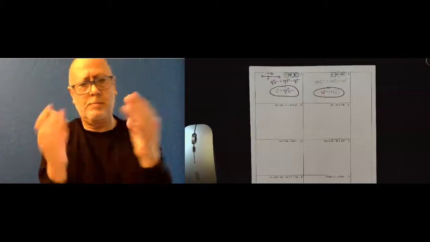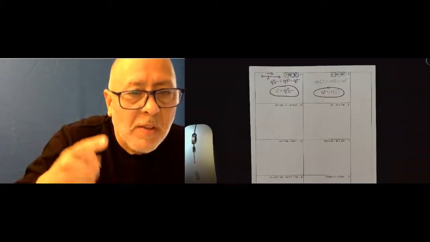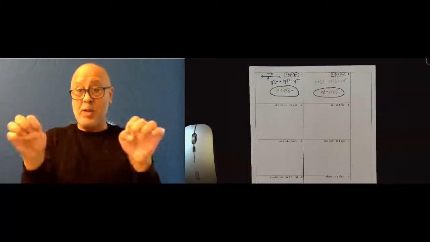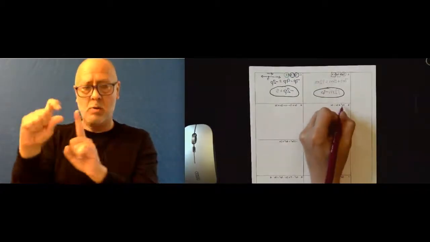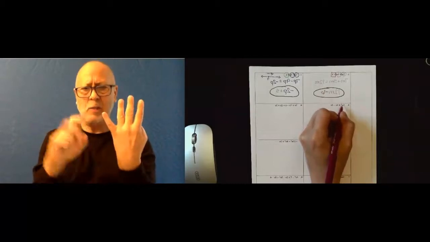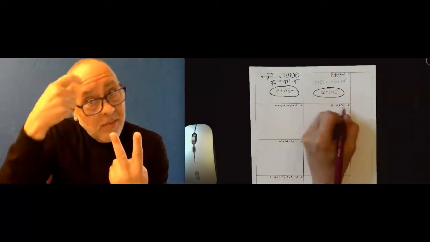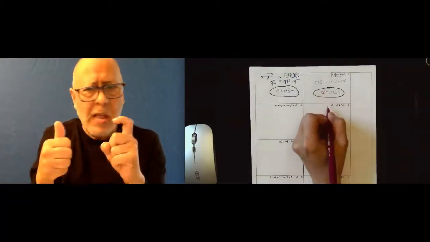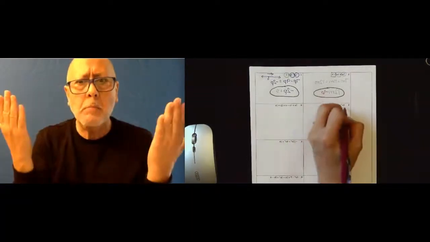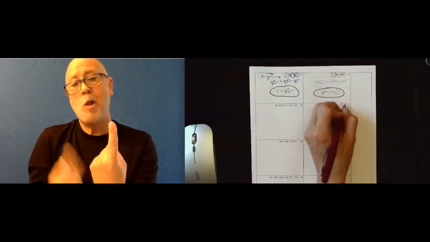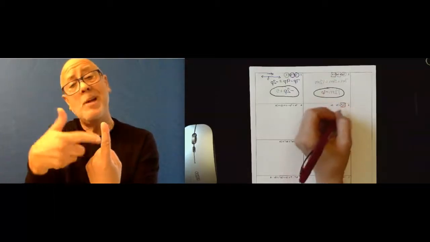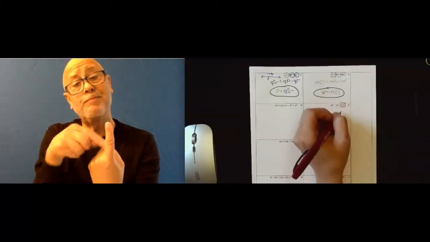I have 4x squared plus 3x minus 2x. Okay, there are a lot of x's in this equation, but I need to also check the exponents. So here I have a 4x squared. That 2, remember, means squared. Do I have any other x squared in this equation? No. So 4x squared gets to be by itself. I don't have anything that I can combine with that. So it stays by itself.